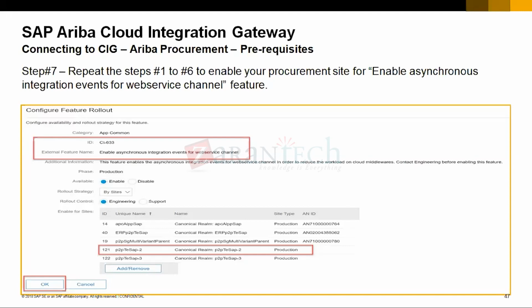Yeah, depending on the task, say for example, if it is on purchase order or purchase acquisition, we'll choose that specific task and enable it with CIG or direct web service. We will choose CIG when we use CIG. If not, we'll use the direct web service task. That's correct. But in case of P2P, without selecting any task, it's not allowing us to save it.